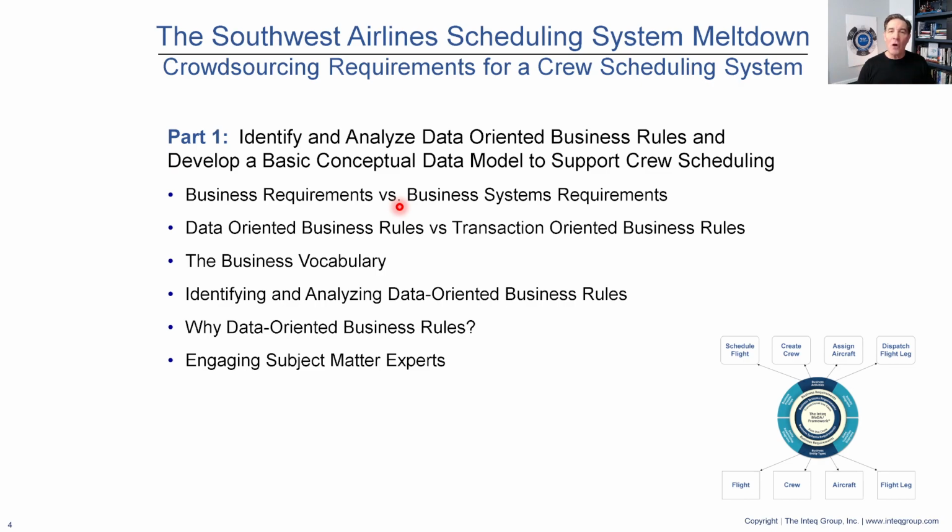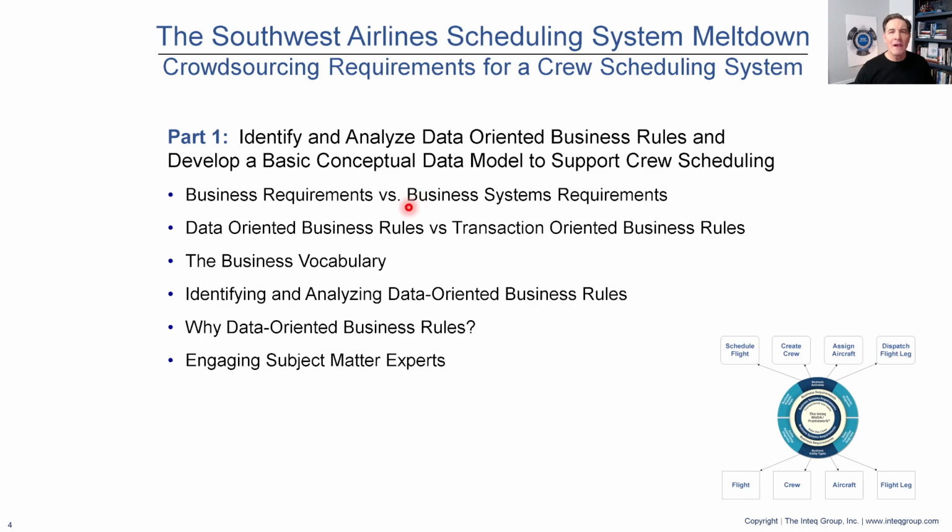Business requirements are all the things we need to do in an organization. It's all the work activities in our business process. Our business systems requirements are the things that we need to do to enable some of our business requirements. Or think about it a different way. It's a subset of business requirements. It is those business requirements that we're going to further support from information technology, in this particular case, business application kinds of things.